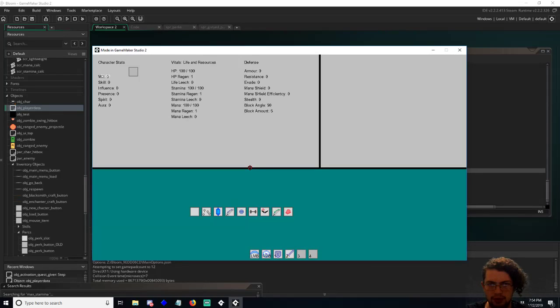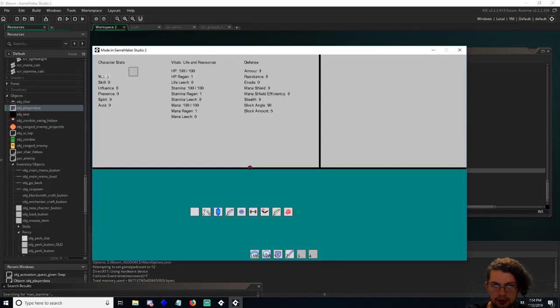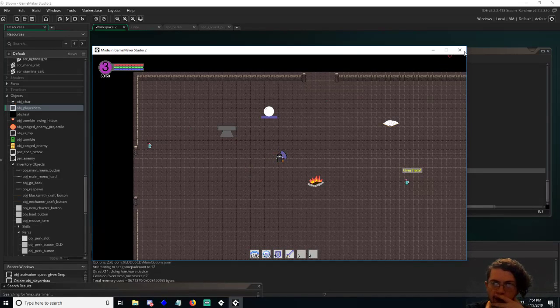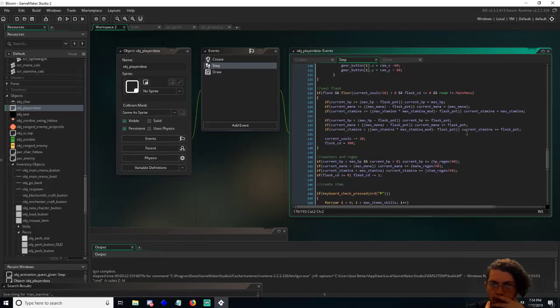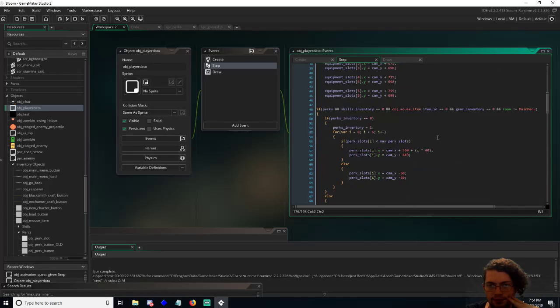Oh, I think I have to close and reopen. It still doesn't matter though. Okay. So for some reason, this check is just failing. Oh! It's because I'm dumb.